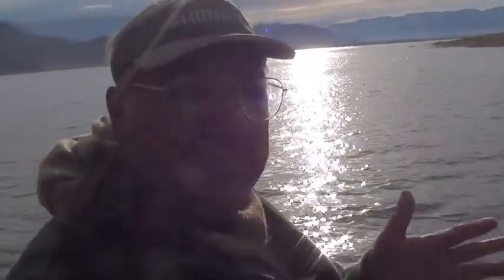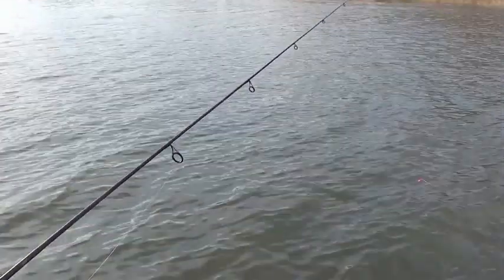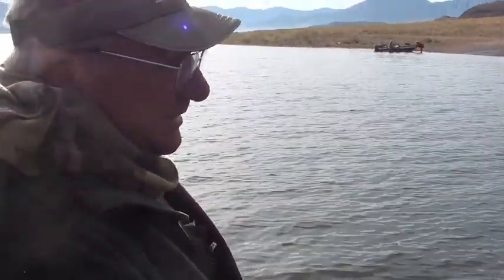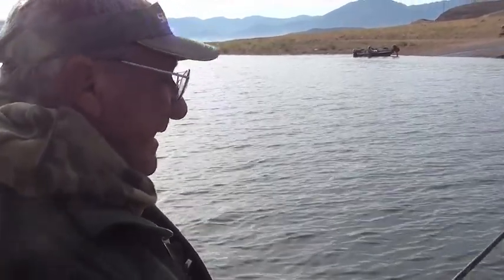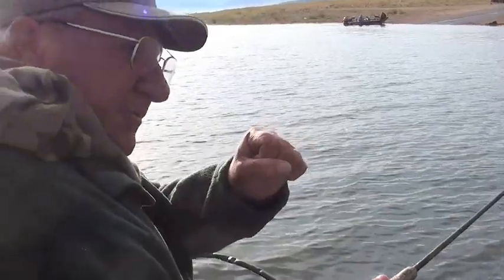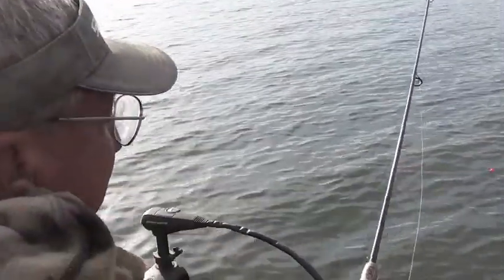So how fast are you setting the hook on this deal? I mean, are you hitting it as soon as they? Fish don't have hands. So the moment that bobber goes down, I know the fish has it all the way in his mouth. So as soon as it goes under, just set the hook. Some days, if your bait's too big, you may want to hesitate a second or two to make sure he's got it entirely in his mouth. But the catfish you were letting sit a little more. They grab hold of it and then they suck it in. These fish suck it in right now.